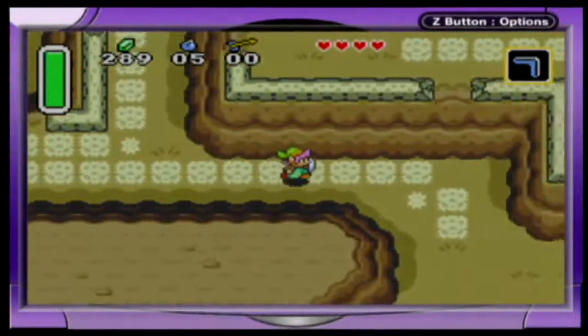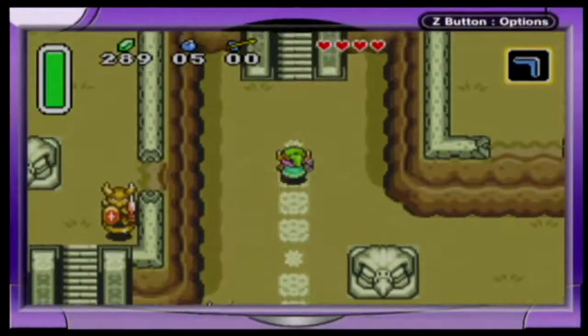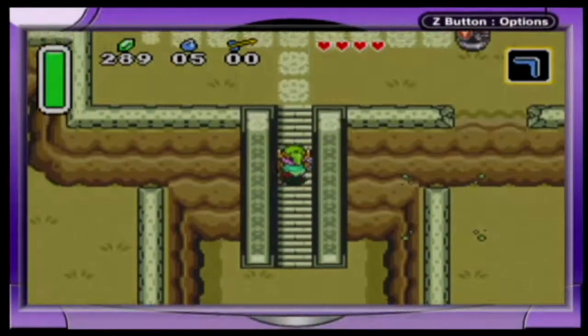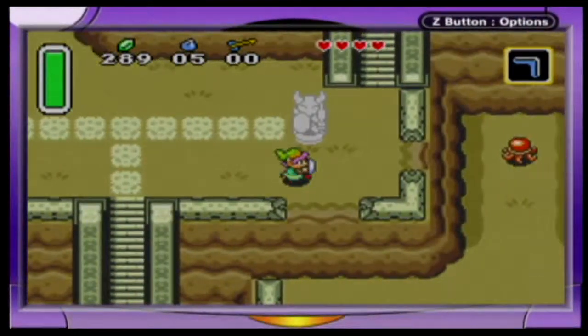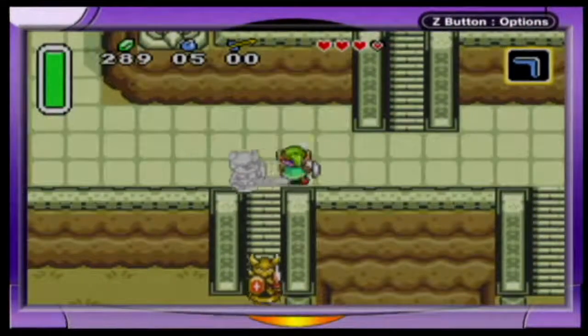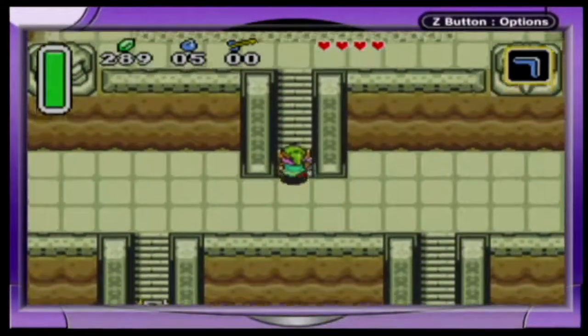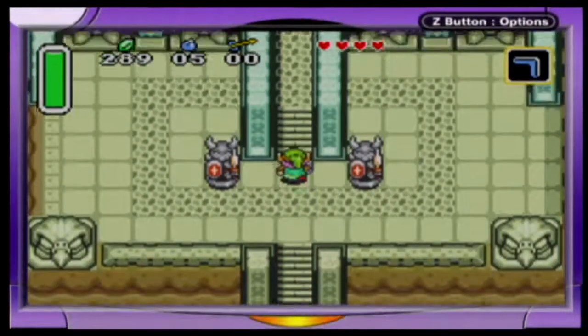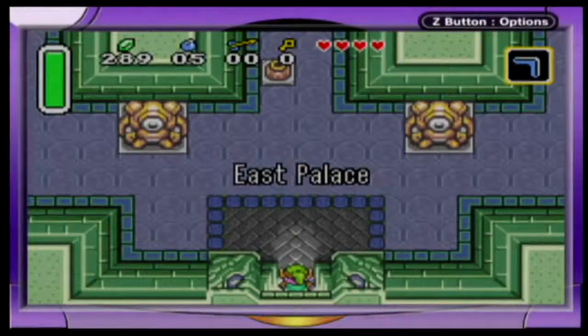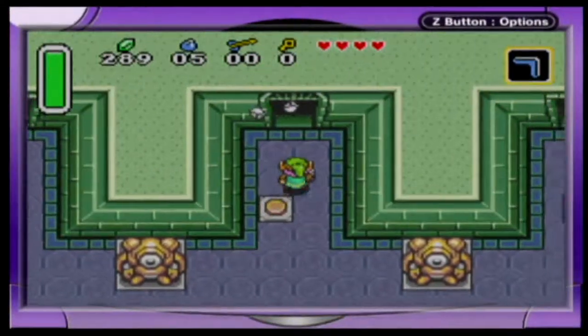There we go. Now, one thing I'm going to do in this series, or at least try my best to do it, is to get dungeons entirely in one video. Because not only will it help to not throw me off my mojo, but it will also make viewing a little smoother. Anyways, here we have the East Palace, the first dungeon of the game.